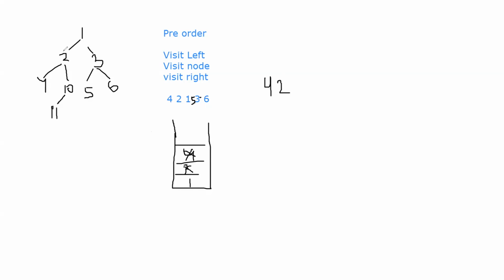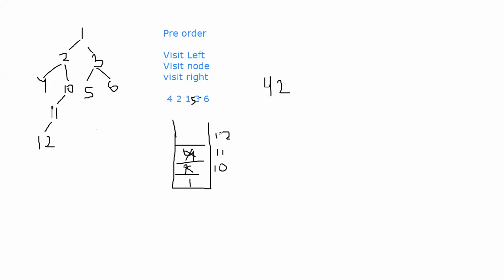But 2 has a right, and we want to go there, so the next thing should be 11 in the answer. So we have to go towards its right and then still go towards its left. So then I'll put 10 in my stack and then 11. And after that, I can remove the top element. So after 11, there is no left and right. Otherwise, I should have gone more towards the left. Let's say if there is something like 12 here, I should have gone more in terms of that 12.